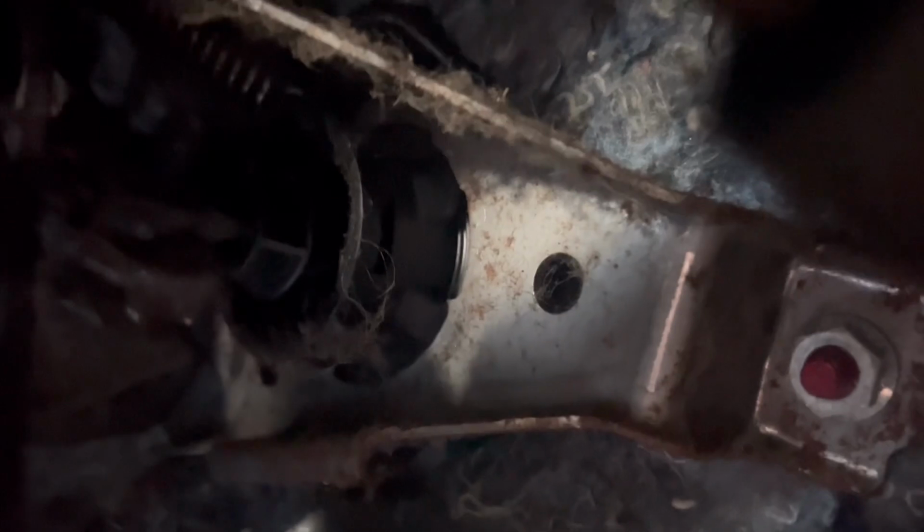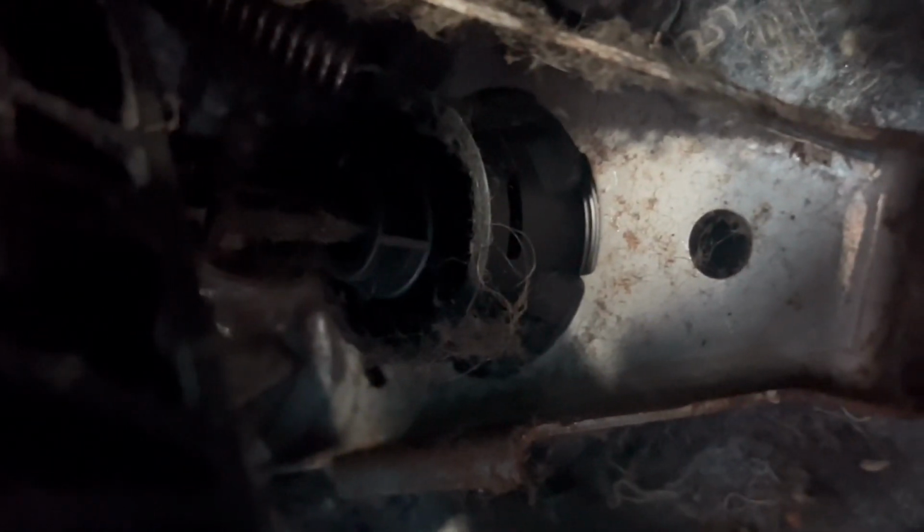So the first thing we're gonna do is check for the cylinder under here, see if the hydraulic had failed. All right, and here's our pedal, so let's follow that up. I do not see anything leaking. Nothing on the carpet. I don't think our issue is there. So we're gonna keep going.